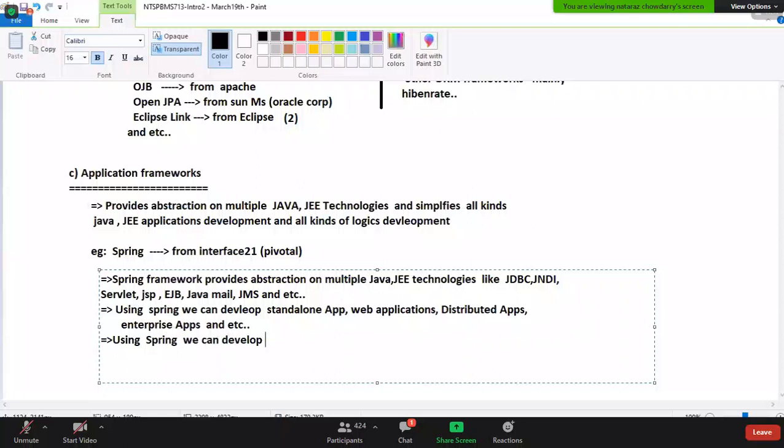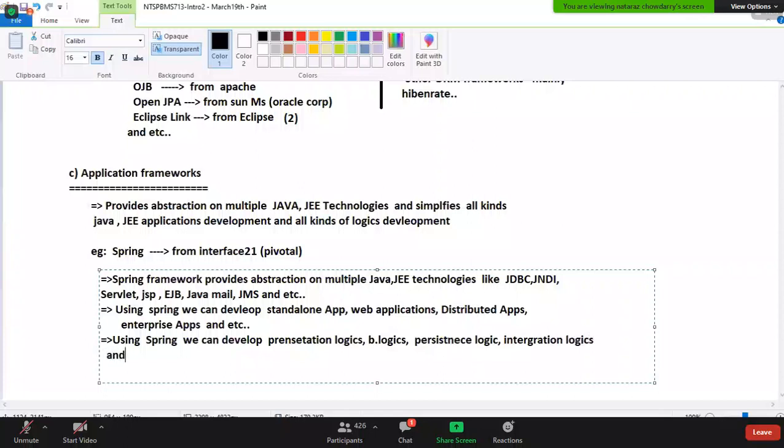Using Spring we can develop presentation logic, business logic, persistence logic. JDBC code is called persistence logic, right? Business logic means calculation logic. Presentation logic is user interface development, right? Persistence logic, integration logic, connectivity logic, guys.